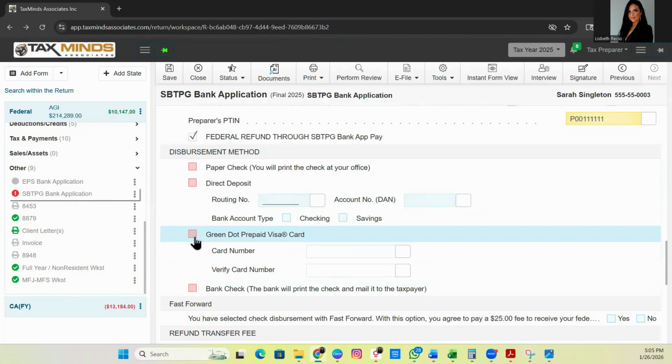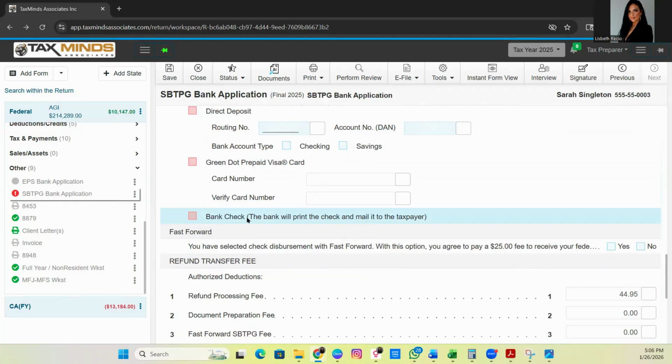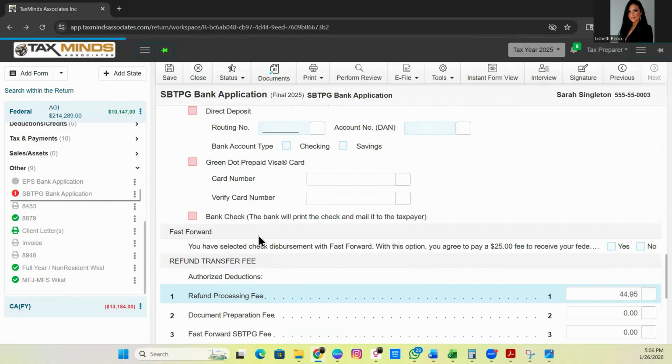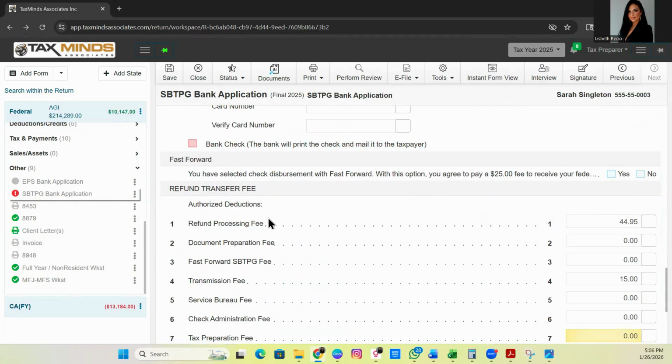It is basically a card that gets the money deposited into that card whenever it gets transferred over to the client by the bank. The other option is to have a bank check that will be mailed directly over to the taxpayer. Usually, the fastest way is a direct deposit because sending over a bank check may take a little bit of extra time when it's processed.